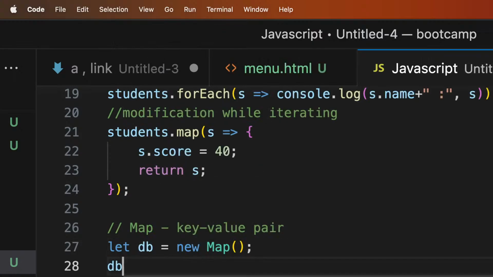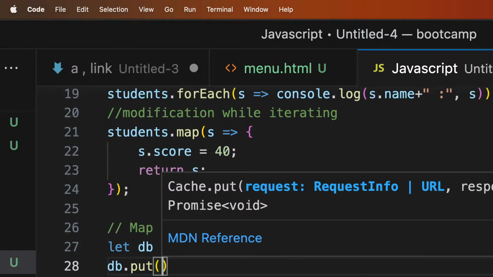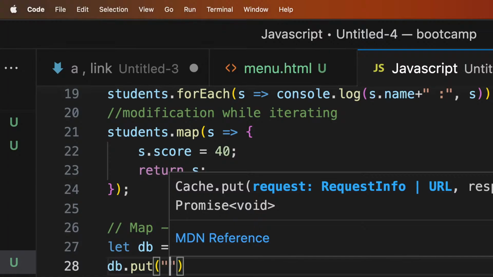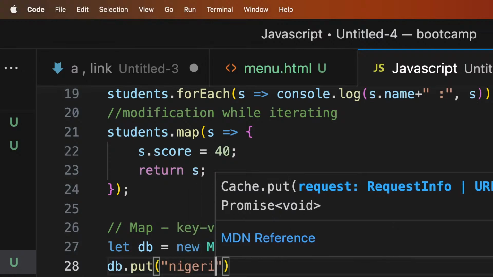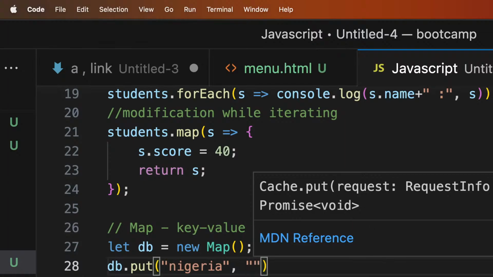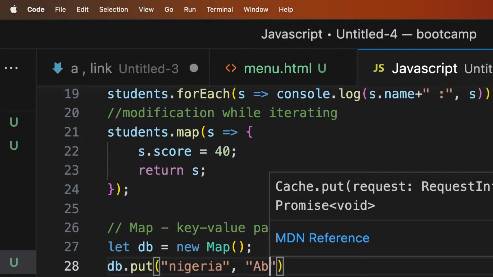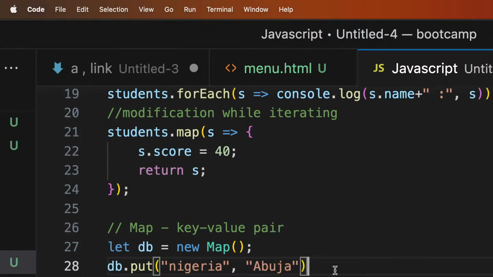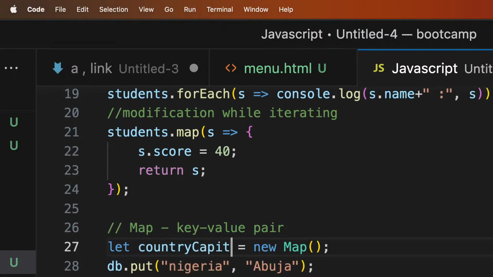So I can say db.put student ID. Say we did country capitals the other time. So let's say Nigeria, country capitals, Nigeria, and then you put the information about Nigeria. So let's say Abuja. Then instead of saying db, to make it more reasonable, I can just call it country capitals.